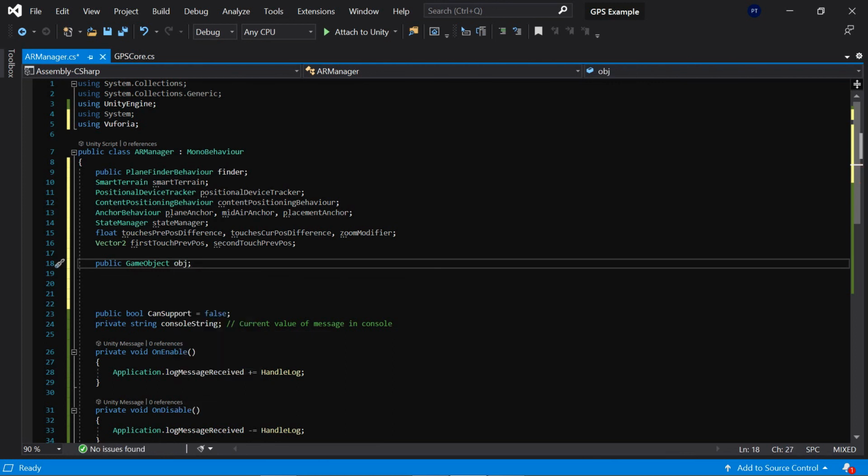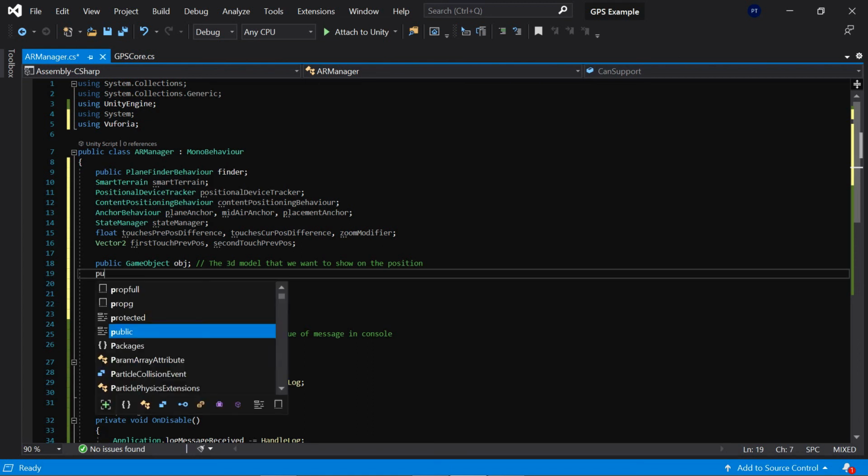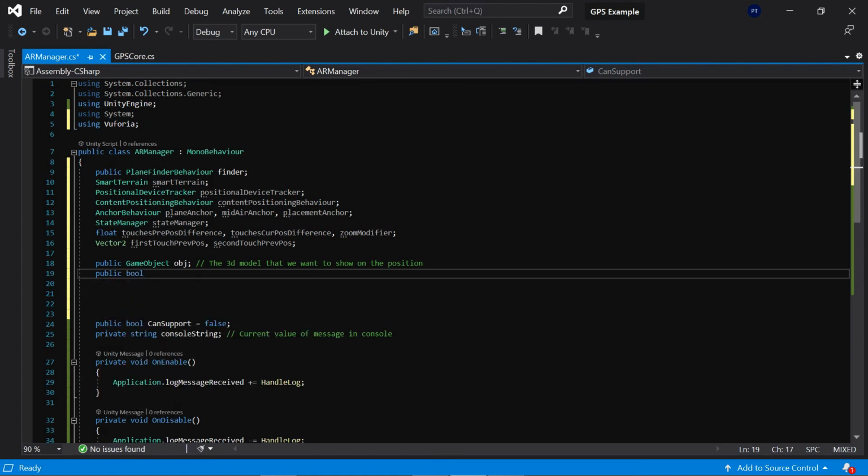It will be our 3D model that we want to show on the position. Alright, and also another boolean variable, we should call it show model state.